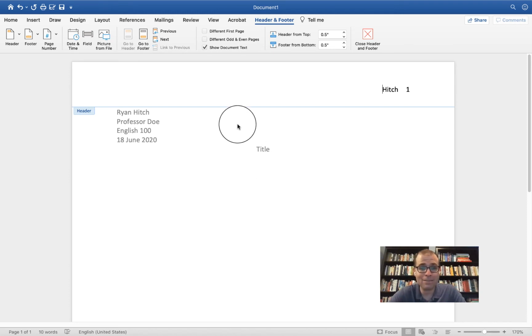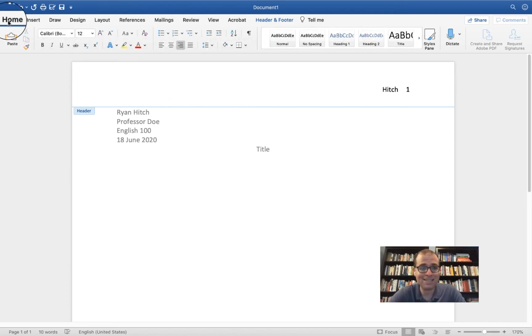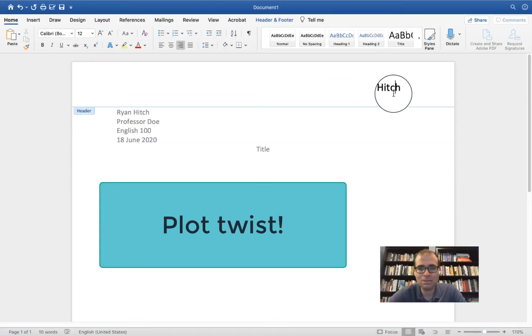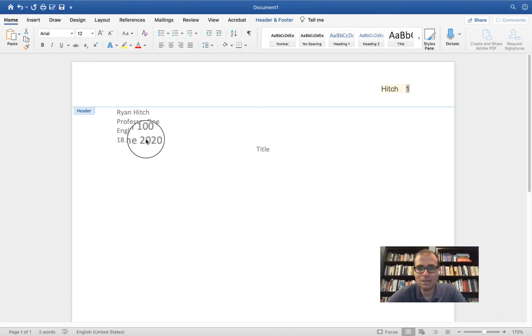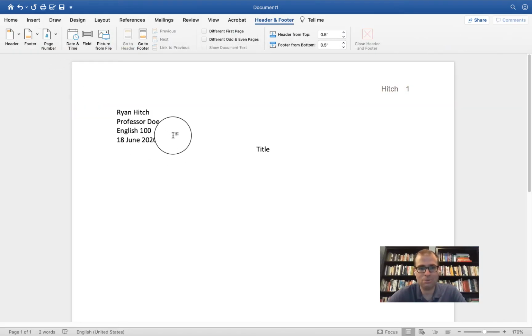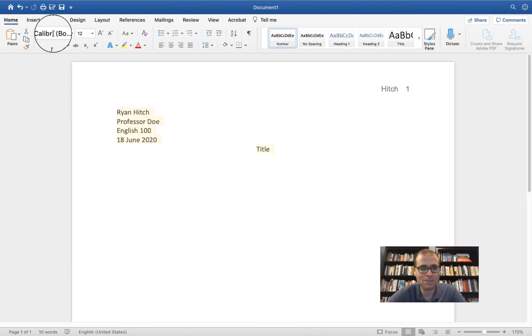Now, before I leave this space, I should make sure that my font and font size are correct. It's Calibri. That doesn't look correct. Some of you might be thinking right now that I'm about to change it to Times New Roman, and in fact, I'm not. Messed up there. Let's try that one more time. I am not. I'm changing it to Arial 12-point font. And I'm going to do the same down here as well. You might be thinking, what gives, Professor Hitch? That doesn't look like MLA formatting.